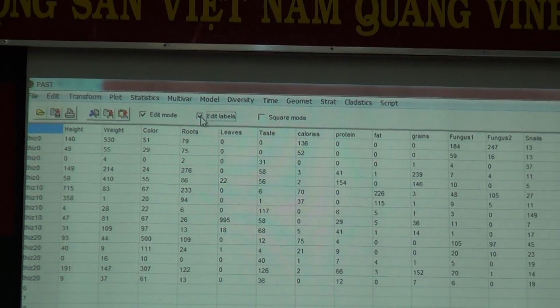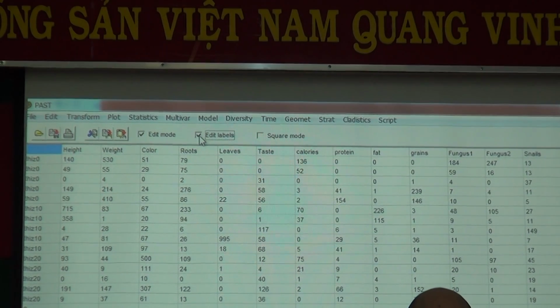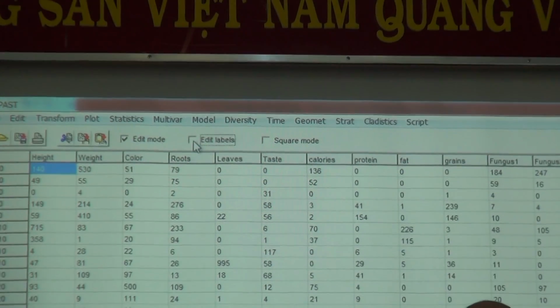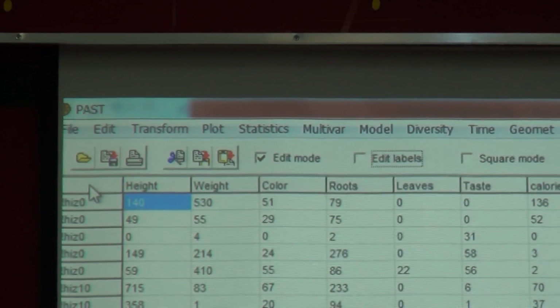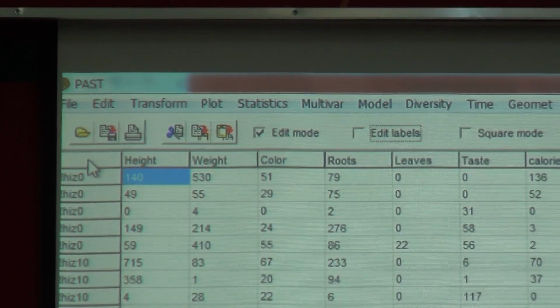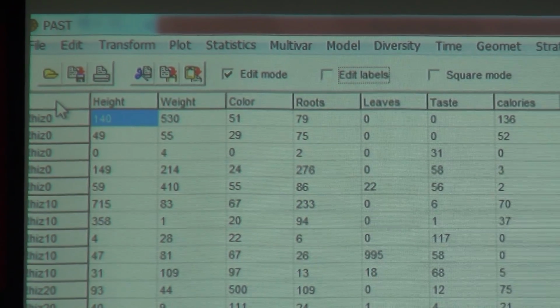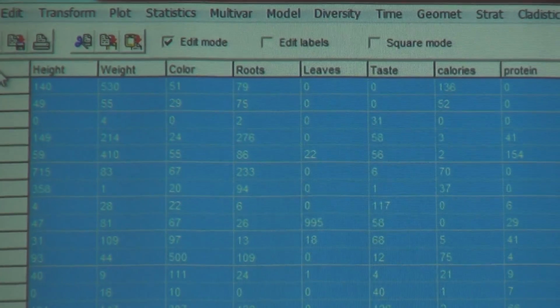So far easy, right? No problems. So we uncheck the edit labels. We click on the top left square to choose all of our data.